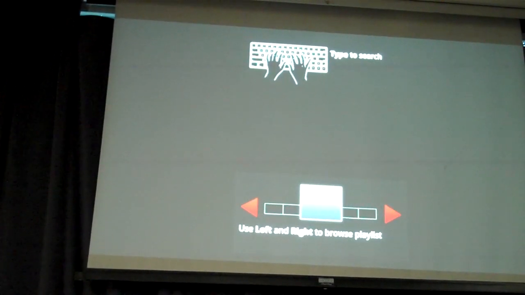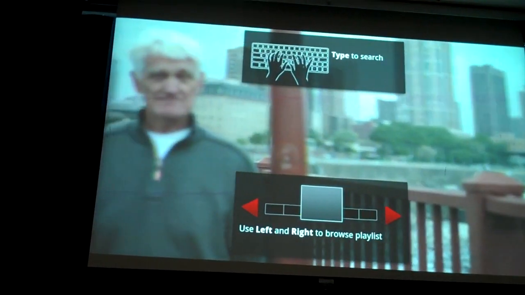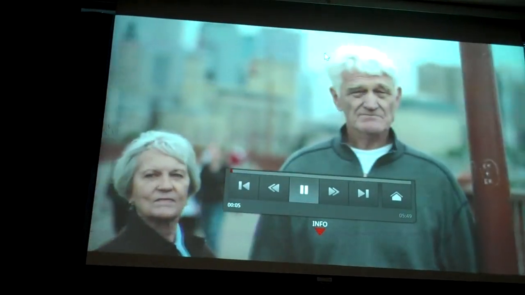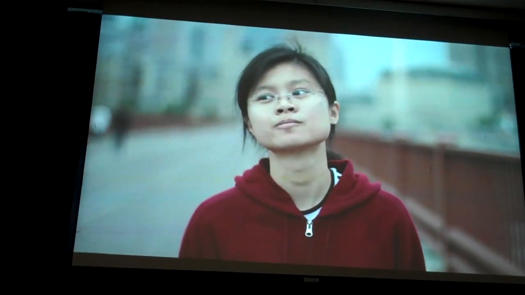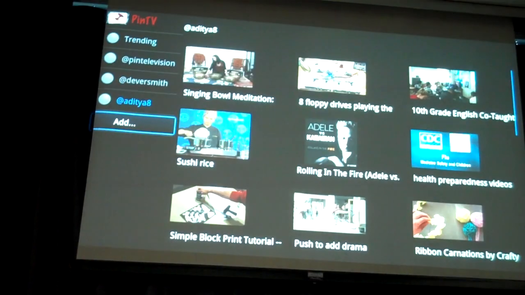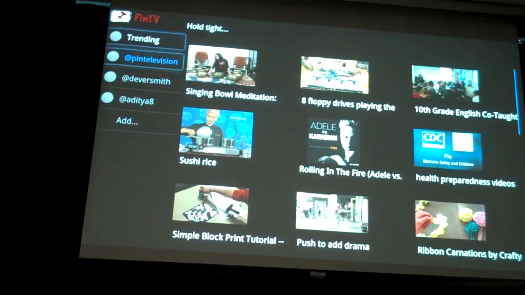Now this was done in 2 days, folks, by a great team. Aditya Bhatia here, who has actually done a hackathon in the past and won not one, but 2 prizes. Aditya Anjuri there, who is a master's in computer science from Stanford, and a hardware guru and an algorithm guru. We've got Robert Schwenker here, who manages the Pinterest meetups, the Facebook meetups, the Google Plus meetups, and is a developer relations guy, and Samantha, who does the UI. PinTV, a brand new way to look at curated TVs, videos on your screen.